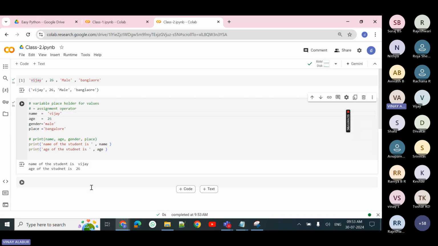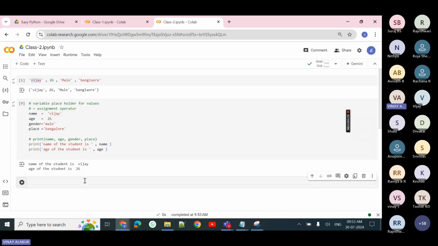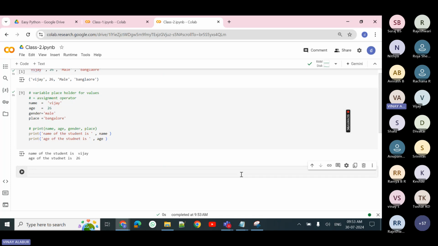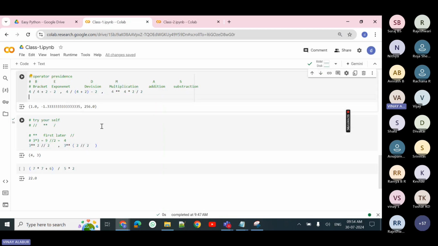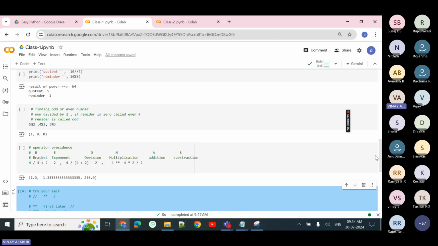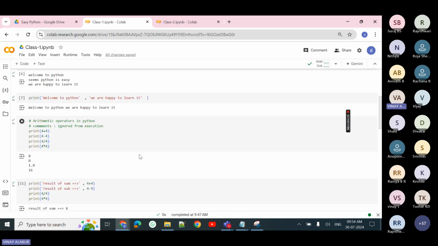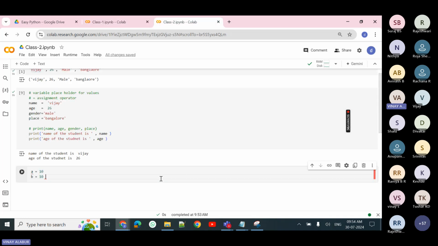Okay. So now, next, what do we do? Let's say I use variables to do an arithmetic example. I take a variable a is equal to 10 and b is equal to 10. So I can use all these arithmetic operators, whatever we had done previously. Here, I did the addition, multiplication, subtraction directly on the literals. Do you know the meaning of a literal, guys? Literals mean constant values.